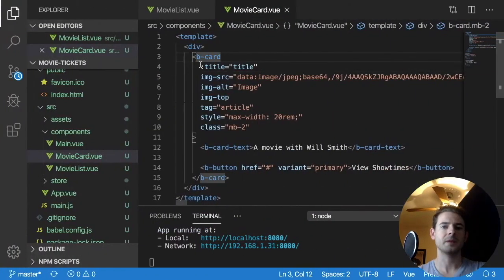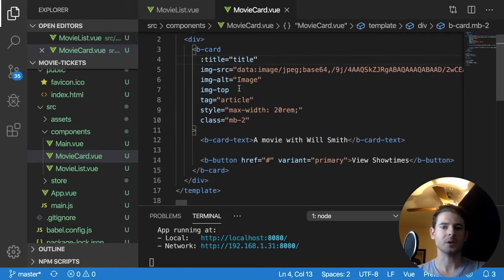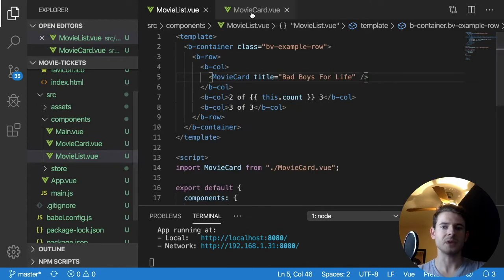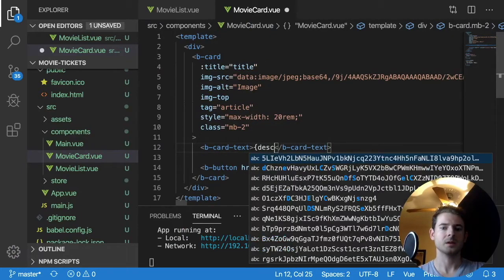There we go. I totally forgot in Vue, if you want to bind, you have to use these colons. So this is a variable I'm binding to. We'll get a hang of this. I use React all day at work, so I have not used Vue in a long time, so bear with me.